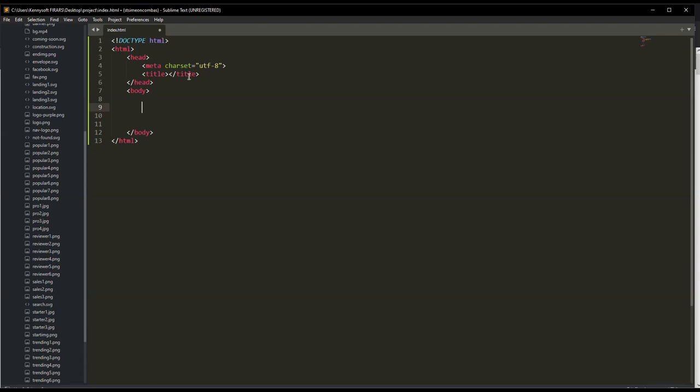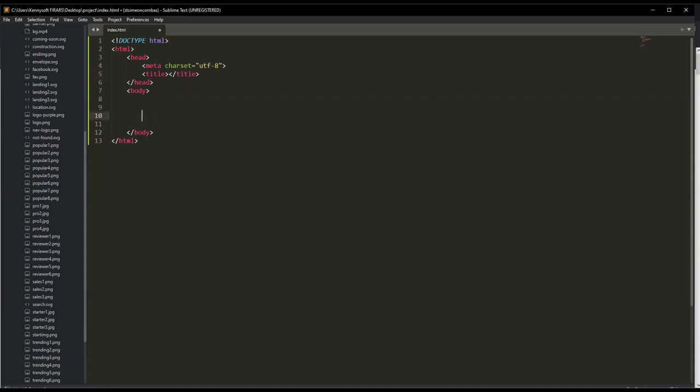The head section is where you define the website's properties. You can also use the head section to link it to other scripts outside the website that will help this website to actually work better.